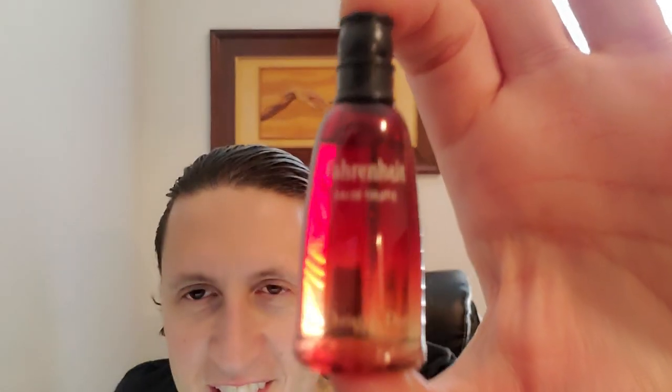Let's see if I can open this. Rich Mitch said he had to dig his teeth into the box like an animal because he just could not get it open, and I'm understanding why. This is kind of frustrating. Okay, here we go. Had to use my handy dandy unboxing knife, the world famous unboxing knife of the Ram. Okay, here we go. Get out of here, will you? He doesn't want to come out. Okay. There she blows. Look at that.